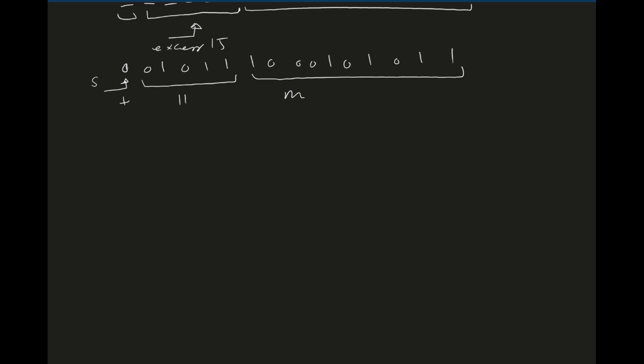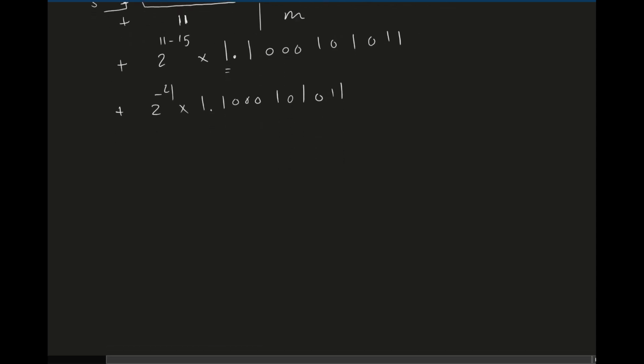So what do I do with this one? Like I said, this is a positive number. And then this is the power that I have. So it's 2 to the power of 11 minus 15, because we said that number is stored in excess 15, meaning this value that I'm looking at here is 15 more than what it's supposed to be. So I have to take 15 out of it. So this becomes 2 to the power 11 minus 15 times 1 point, and I'll explain where this one came from in a second. And then I bring down my mantissa: 1, 0, 0, 0, 1, 0, 1, 0, 1, 1. So this becomes positive 2 to the negative 4 times 1.1000101011. Now I need to move the radix point.